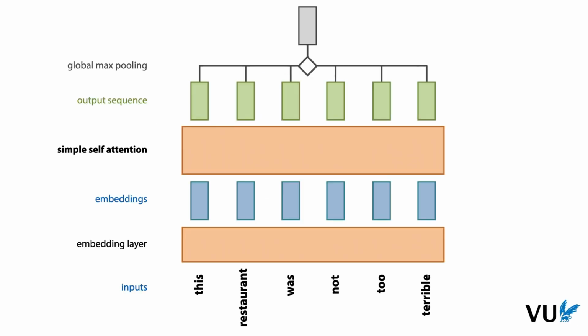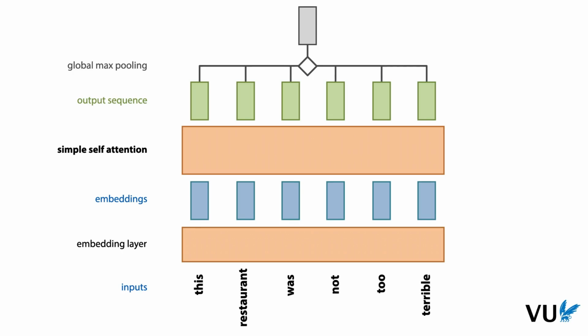As a simple example, before we move on, let's build a sequence classifier consisting of just one embedding layer, followed by a simple self-attention and a global max pooling layer. We'll imagine a sentiment classification task where the aim is to predict whether a restaurant review is positive or negative. If we did this without the self-attention layer, we would essentially have a model where each word can only contribute to the output score independently of the others. This is known as a bag of words model. A naive Bayes model and a zero-order Markov model are other examples of bag of words models.